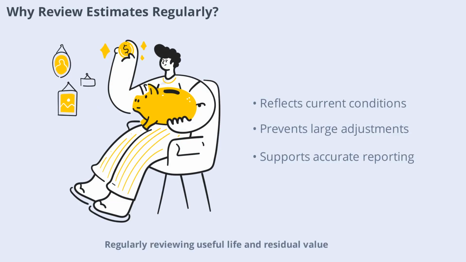Regularly reviewing useful life and residual value estimates is essential for maintaining accurate financial records. Changes in technology, market conditions, or asset usage can all impact these estimates. By updating them as needed, companies ensure that depreciation expenses remain relevant and reflect the true economic reality. This process also helps prevent significant adjustments in later periods, supporting smoother financial reporting.